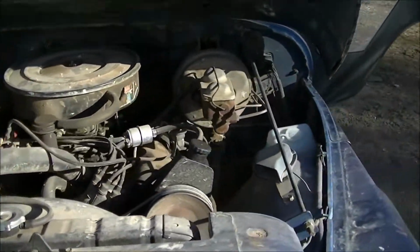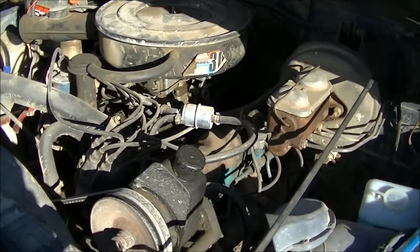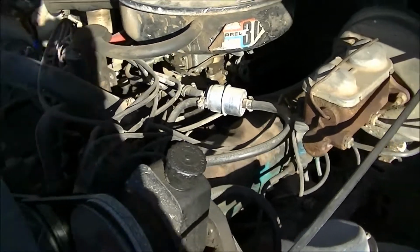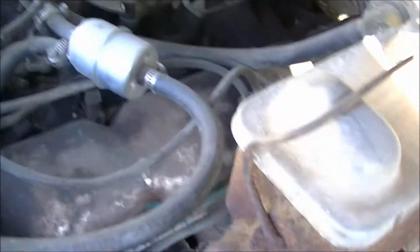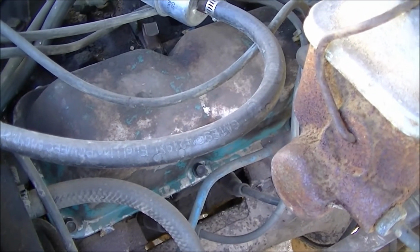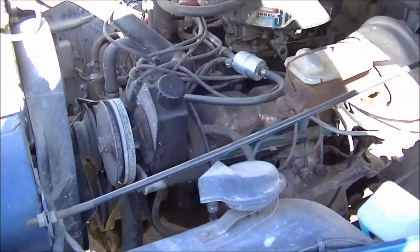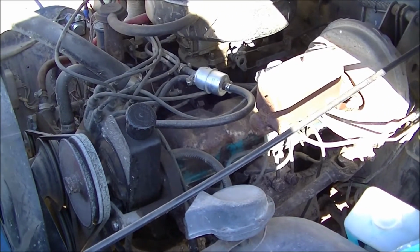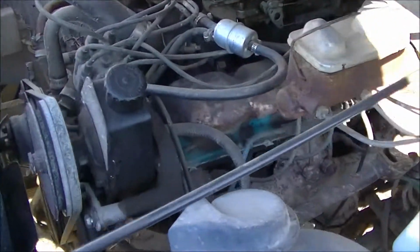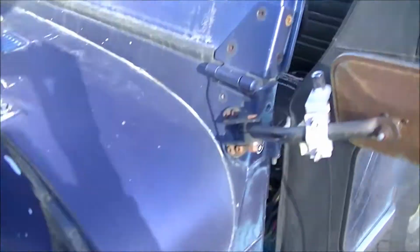So the plan today: there is a tick going on. I think we've got some rocker tick. I thought it was this first cylinder here, so I replaced the rocker arm and everything a couple months ago, and it partially got rid of it. But I think the number 3 cylinder, second one back, is also ticking a little bit. So I got a new rocker arm and whatnot. We'll go ahead and pop this cover off really quick. Valve cover off. I'll show you what it looks like right here.